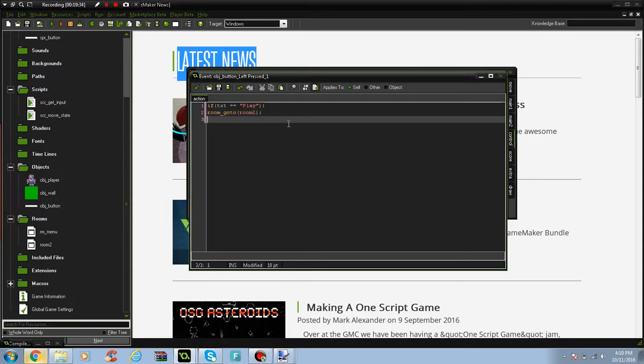Okay, so basically what we're saying to the system is if it sees that the text is equal to play, it'll go into. Now there are several room functions. This is one of them, and basically it'll just go to the first room. But when you copy that, we can also use which will automatically go to the one for now, but it won't actually work.